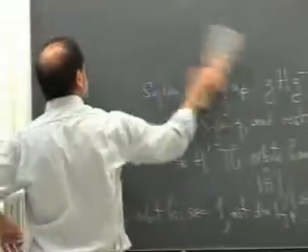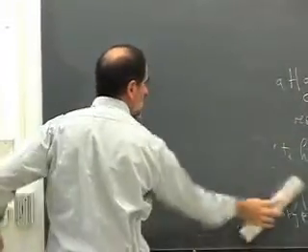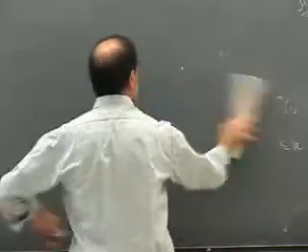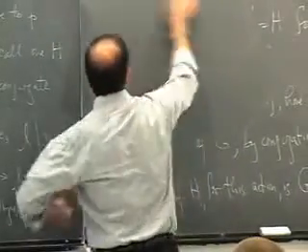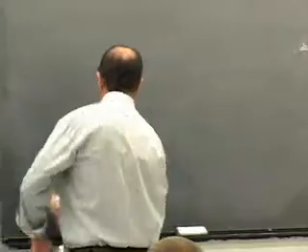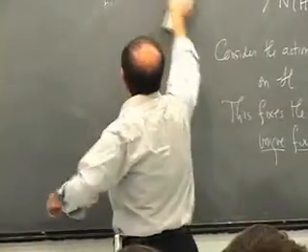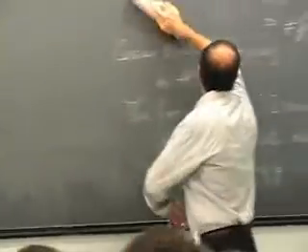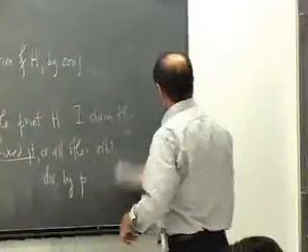So what I'm going to do for you today is I'm going to show you how this affects the classification of groups of small order. So you can get some idea of how the Sylow theorem can be used in action to describe all the groups of order 6, or all the groups of order 15, or all the groups of order 21.